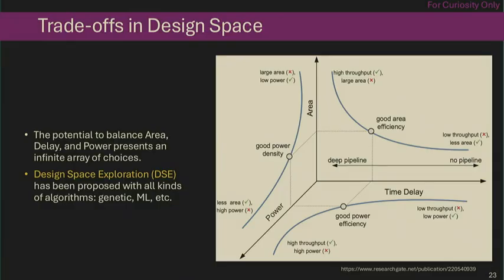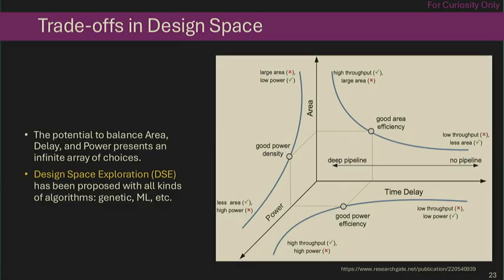And these three objectives, of course, it would be nice if you can have all three, but in real life, that is a trade-off space. You can get, let's say, good area efficiency, but mediocre power and delay, or you can get a very nice power consumption, like very low power, but you probably have to put down more devices, and you also don't have the great performance. And this problem is called design space exploration, to explore in this 3D trade-off and to find the best design points. And that is, again, a very complicated question. People use genetic algorithms, or nowadays even machine learning, to solve this problem. But still, just finding the good trade-off point is, in general, very difficult.